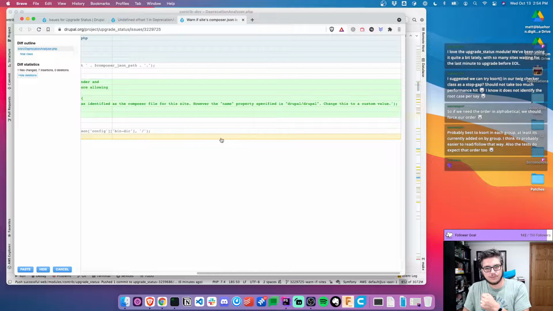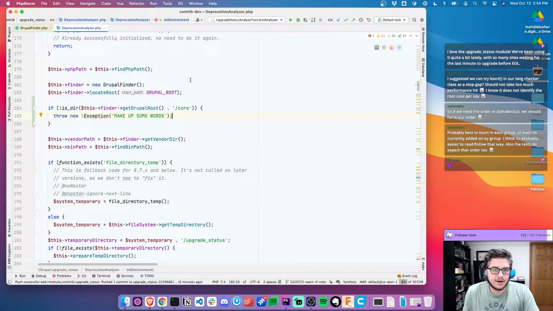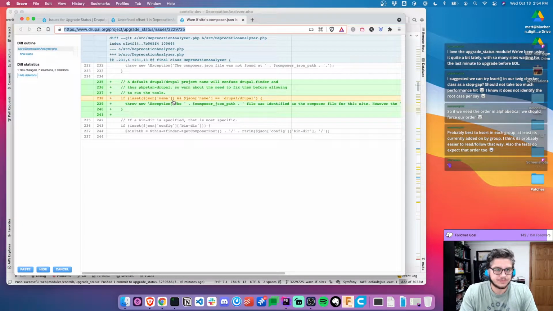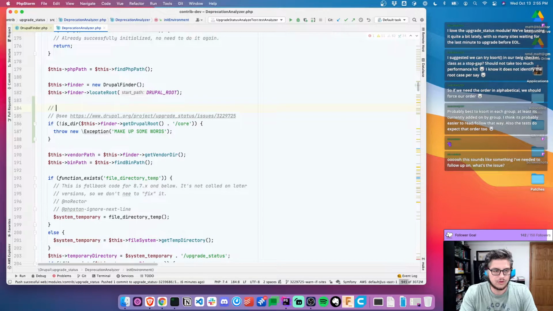Name property is Drupal. Drupal, change this to a custom value. And that's okay. So this one needs a lot of bike shedding with words.